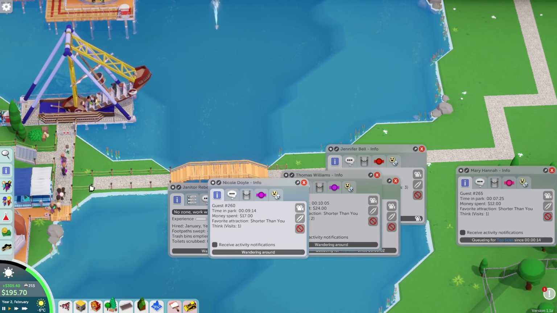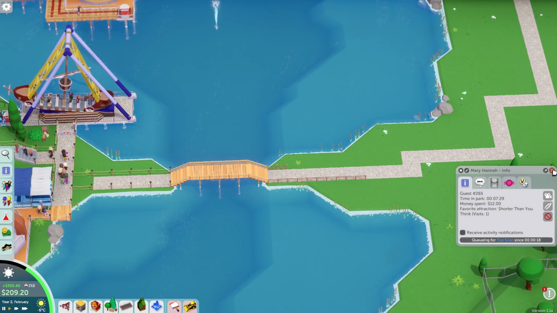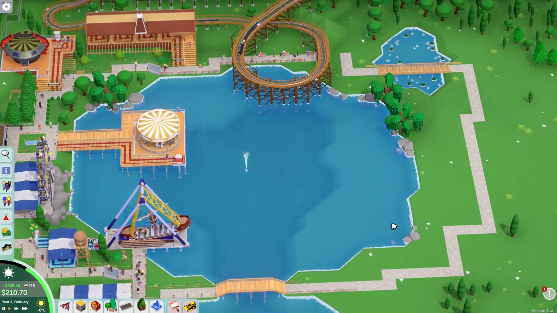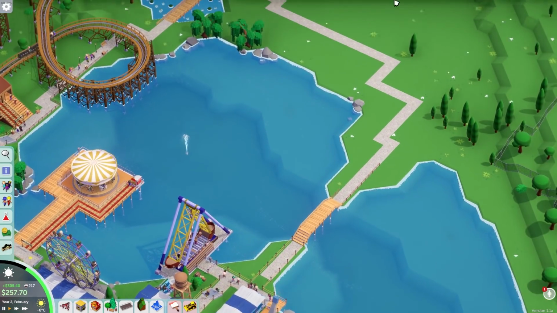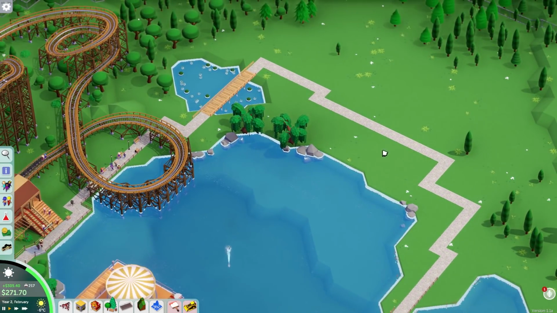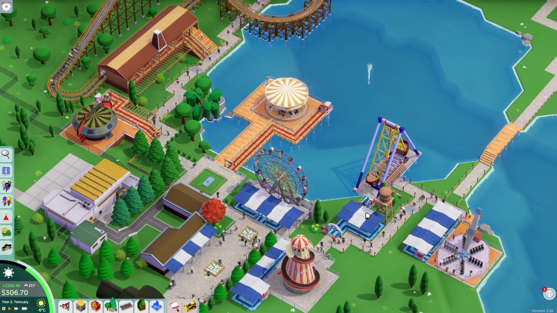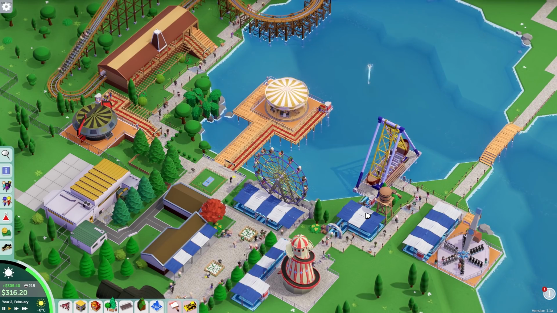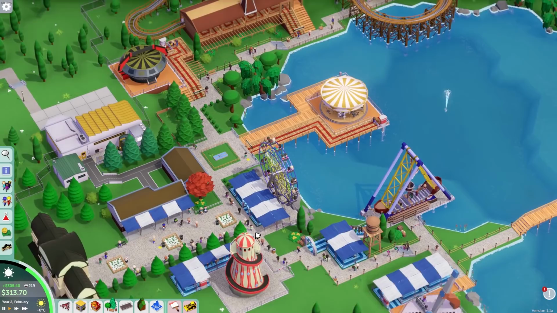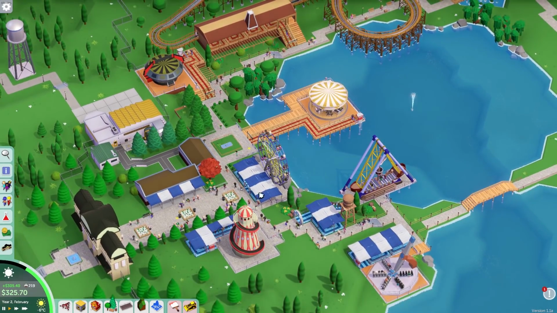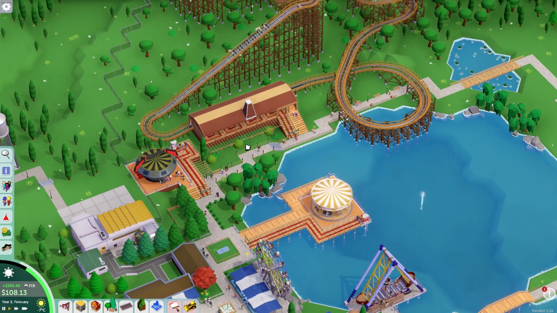But most people, they just wander around and they keep going until they see something cool. And I think that is more replicated by using these. There we go. So there's people now no longer. I mean, it might not be a problem. They might know that an area isn't developed and they're just looking for something. I don't know. I don't really know how well it does actually work. But we've got a pretty cool Woodie coaster in. Ferris wheel's full. A few people are riding a few things. We've got our sort of starting area, and then we've moved into like a wooden themed area. I love how the theme is wood. How depressing.